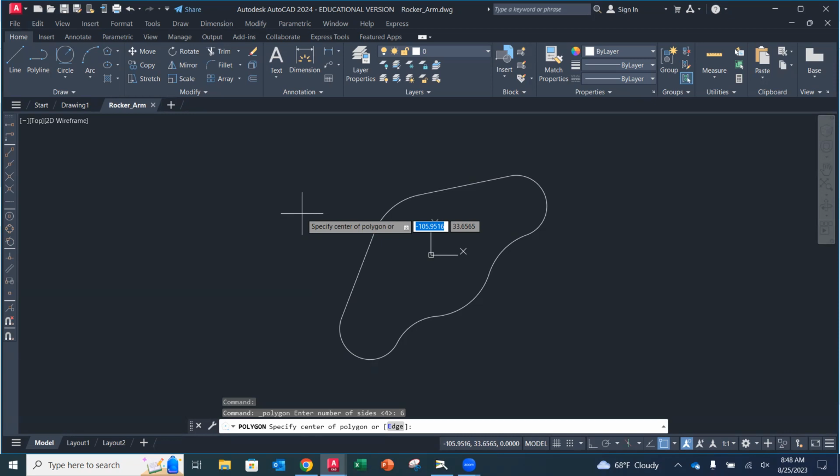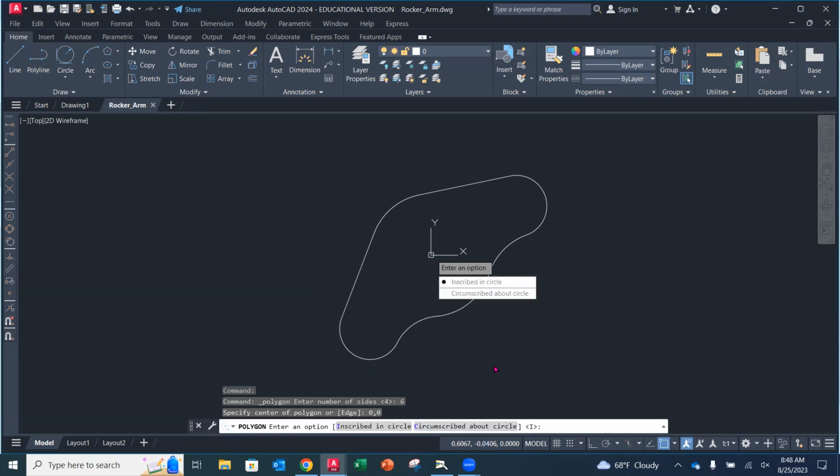Now, because the center of this larger circle is already at 0, 0, we could specify the center to be it. So if you hover over kind of where that 0, 0 is, I know it's not easy to see, it's putting a circle for the center of it right in the center. Or we could, if you're like, ooh, I want to make sure, you could put in 0, 0, enter, and it's going to go to the center there.